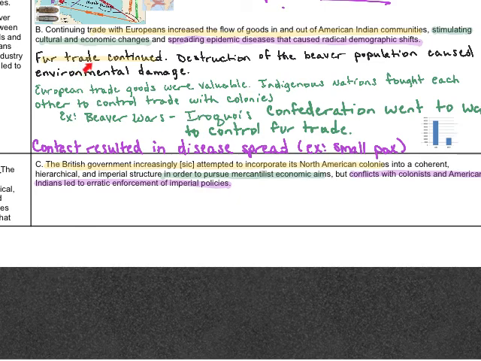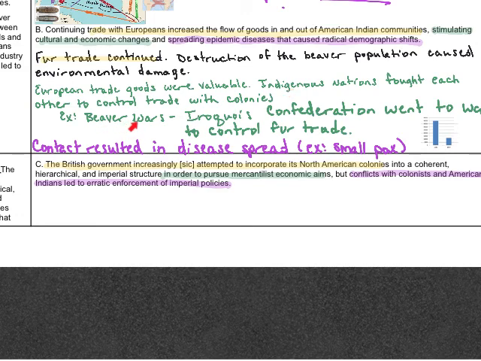And the fur trade is actually going to have some pretty significant environmental impacts. So in addition to it being the trade between the Europeans and the indigenous nations, the fur trade becomes so popular and they are hunting so many beavers that there's a destruction of the beaver population, which causes environmental damage and ecosystem problems, particularly in the Great Lakes regions. And the fur was being traded for European goods, which were valuable. It might have been weapons, it might have been finished products, and these products and these trade networks are causing conflict between indigenous nations who are fighting with one another to control the colonial trade relationships.